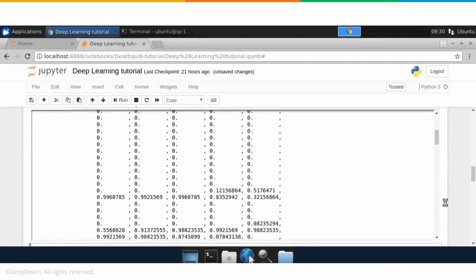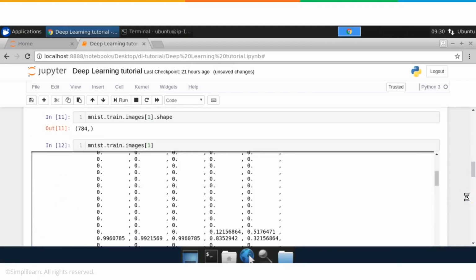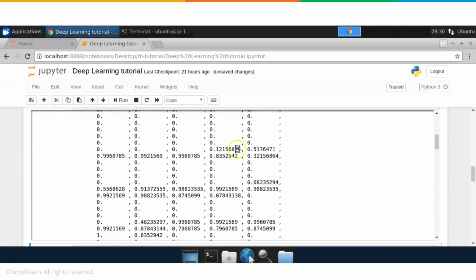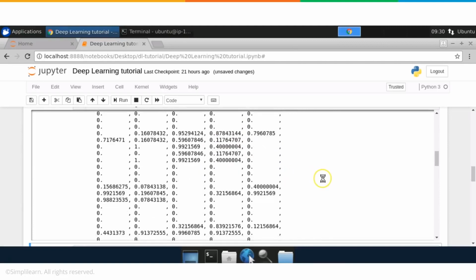Most of it will be zeros, because you can imagine in the image only certain areas are written on, and the rest is blank, which is why we'll have mostly zeros. Again, it's black or white. Then the rest of the values are scaled, so they are between 0 and 1. So we have these different locations with values and other locations with zeros. So that's how the data is loaded.